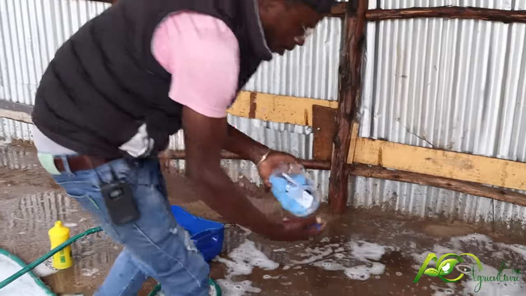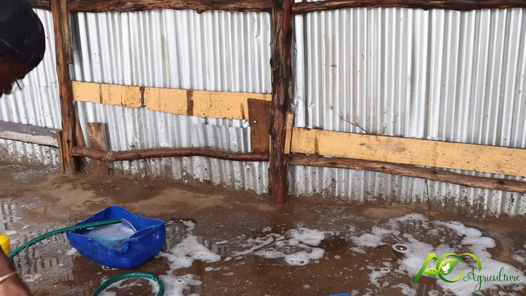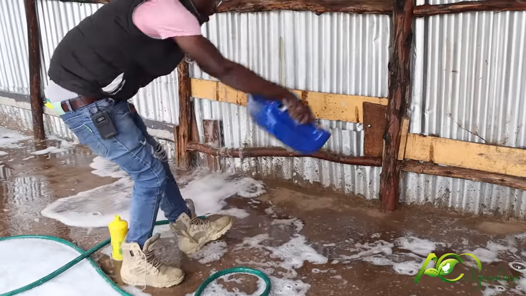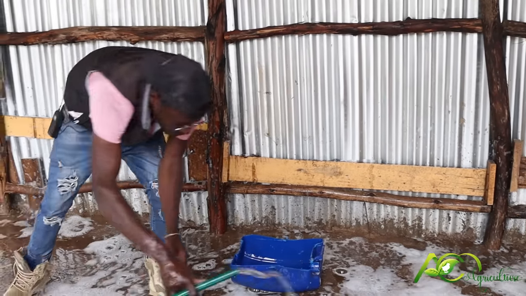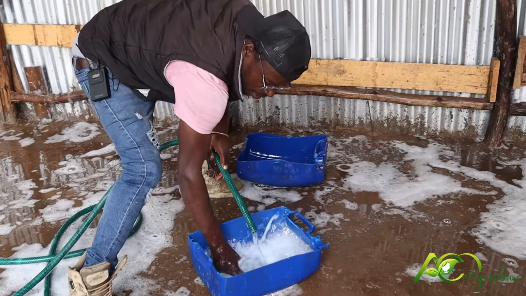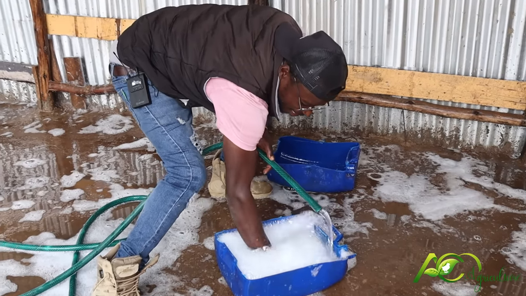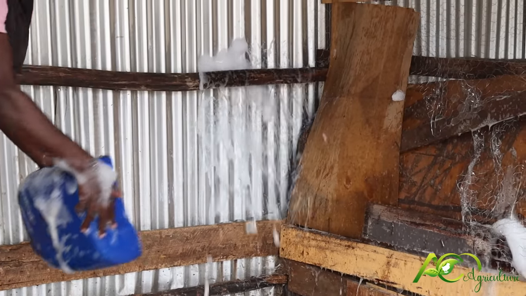So then add a strong one more time. And add that one more time. So once it's done like that, soak the places, soak the cracks where there's too much timber. Just ensure that the disinfectant gets to every point. Then you get here, again, create another strong one. So these are the points. Wash them off like that.